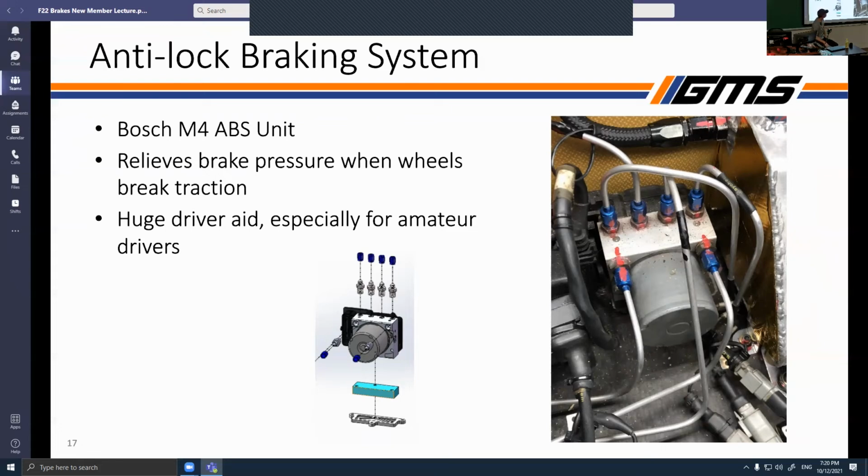So basically the way it works is there are wheel speed sensors at each of the wheels, and then there's a gyroscope, and it uses some of the data from the car and determines the slip ratio, which is how much the wheel is slipping compared to the speed it calculates for the car. And then once it detects a certain slip ratio, it'll start pulsing to each wheel that it calculates.